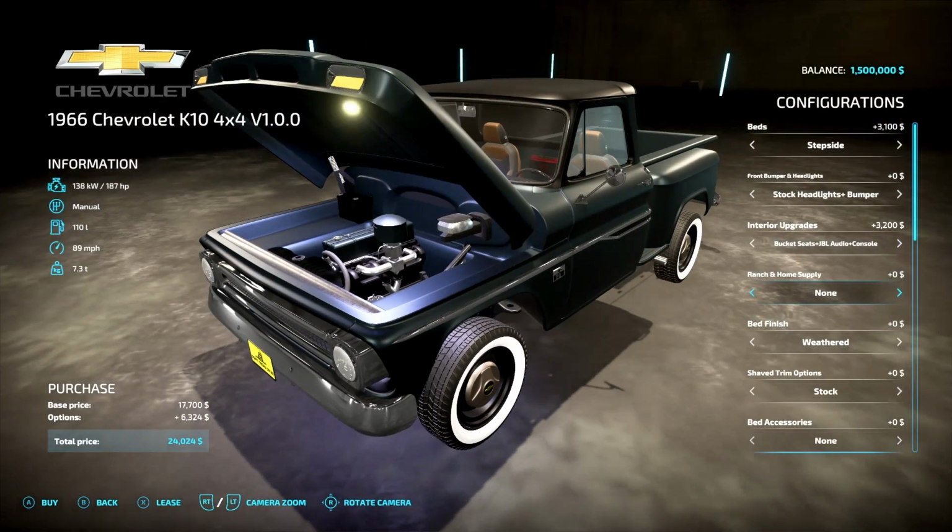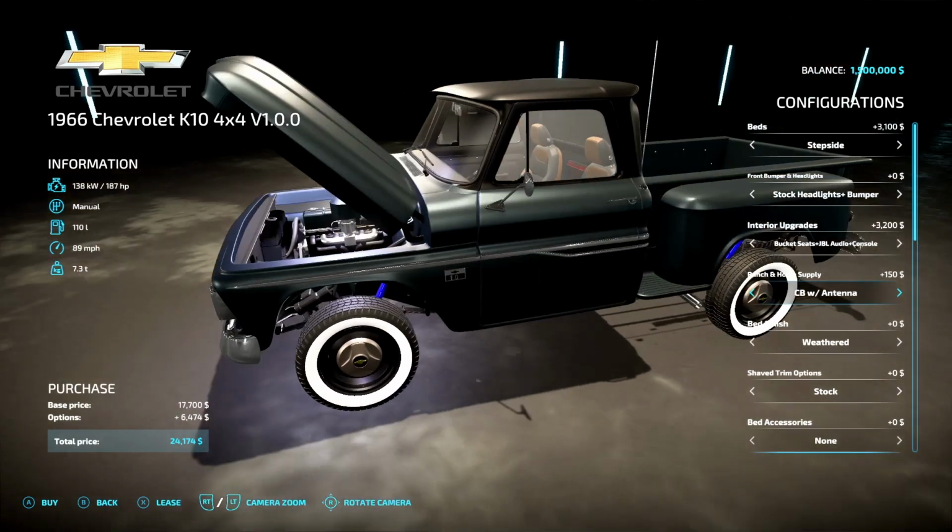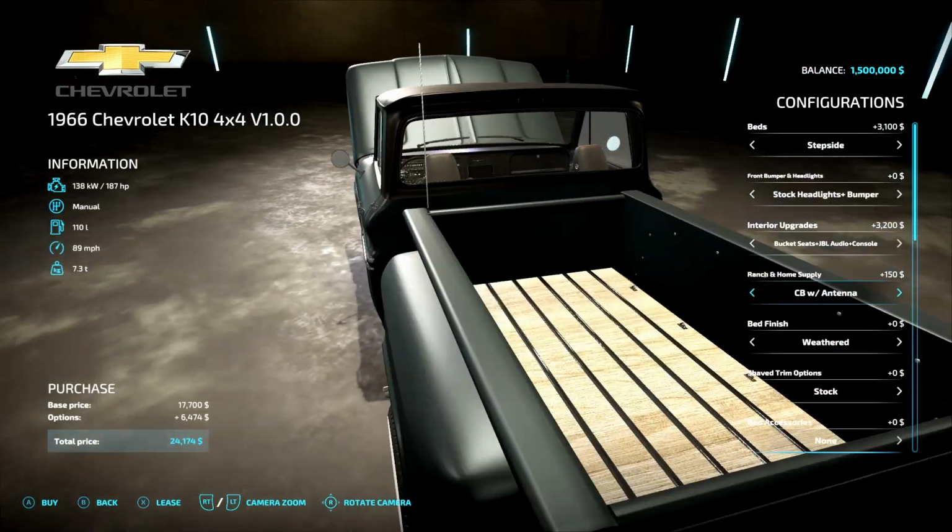All right. So we got range and home supply. Okay, so I see an antenna pop up back here.